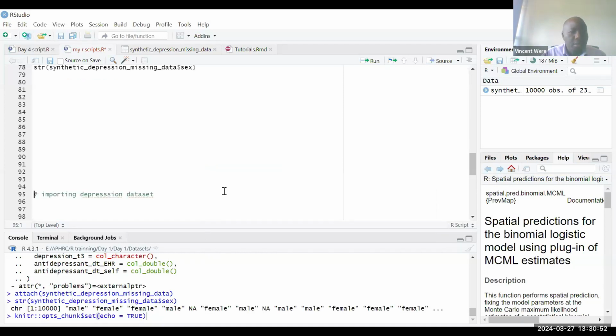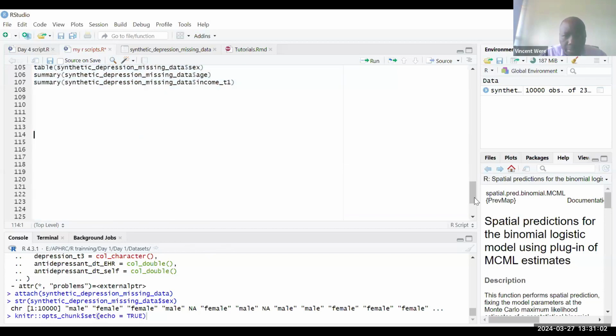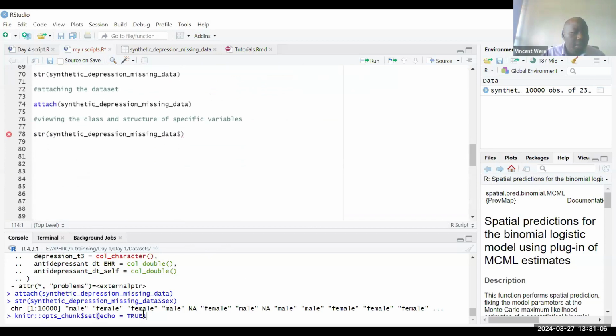So what do you see? It's giving you the structure.